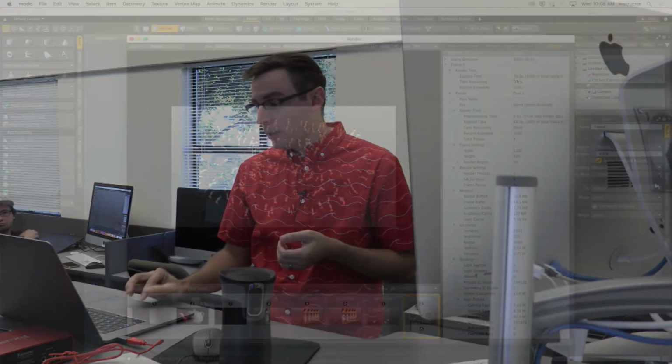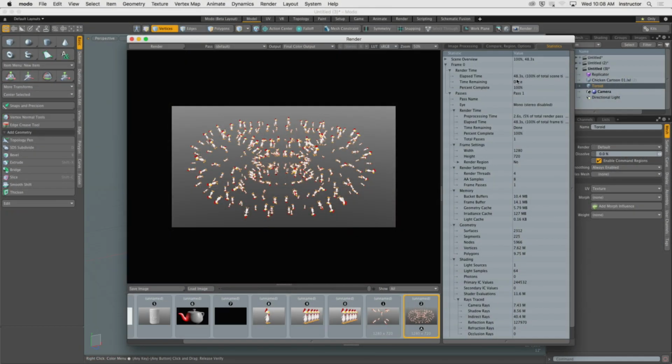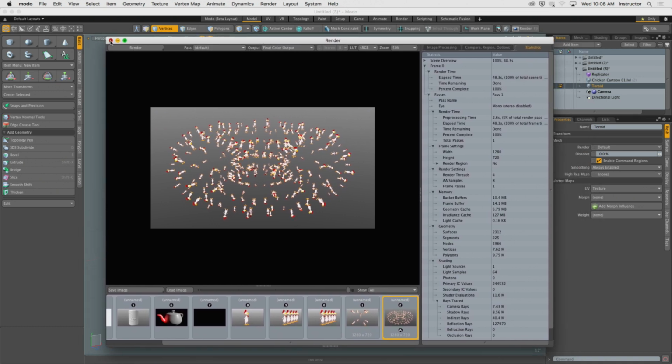So it now took 48 seconds to render 288 rubber chickens, which is pretty amazing. I'm digging it. That's pretty neat. You would not want to do this at all with a traditional duplication system, doing item level duplicates or even instances. It gives us a tremendous amount of flexibility. So how are we going to work with this in the production of our little city scene?